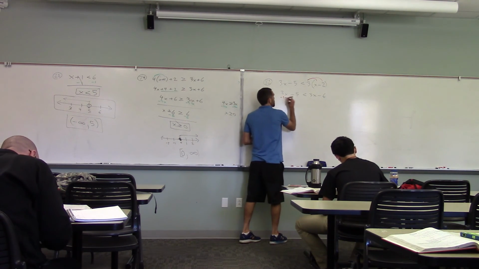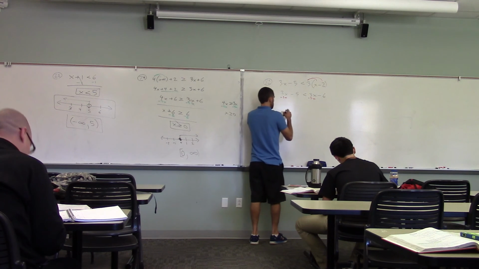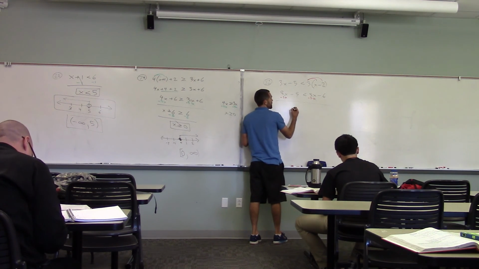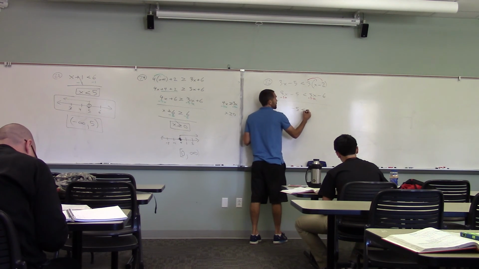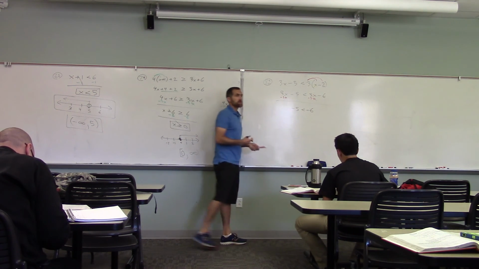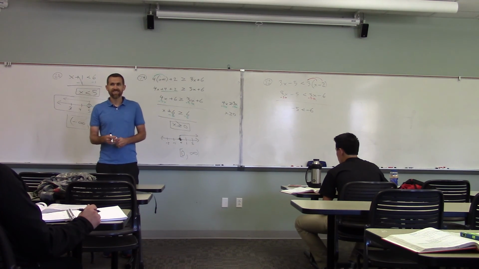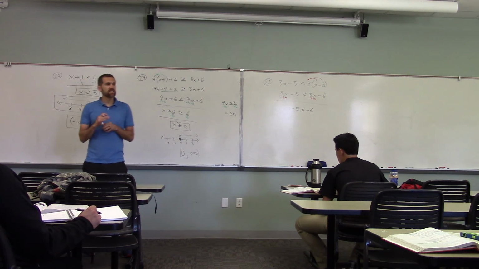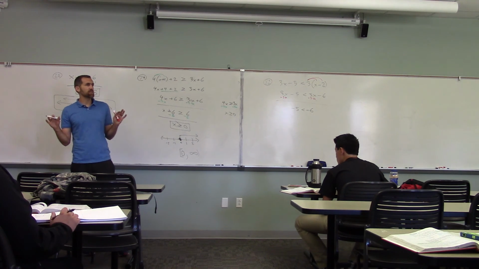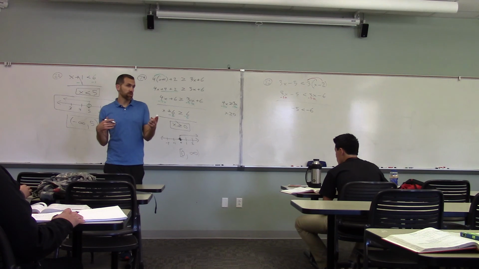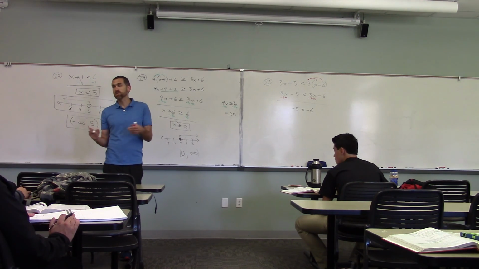yeah, subtract 3x. So everything's normal. Whoa, what are we left with? Negative 5 is less than negative 6. Yeah, and so whenever all the variables disappear, what do we know? At any time, it's totally normal, this happens all the time, when all the variables cancel out, it's either no solution or all real numbers, because it's either always false or always true.